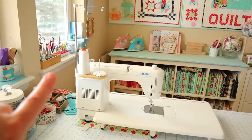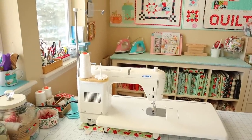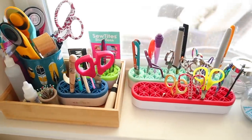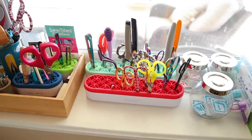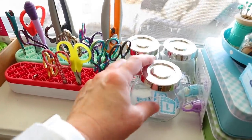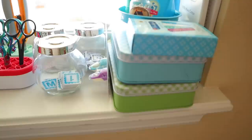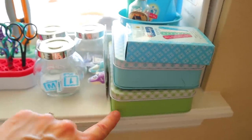And then over here on this window, I have all of my scissors and just things that I use while I'm actually sewing. And these are all in those Stash and Stores by Fat Quarter Shop, which I love. These are little containers I found at IKEA and they hold all of my alphabitties. So love those. And then I have a couple tins right here. These are from Fat Quarter Shop as well.